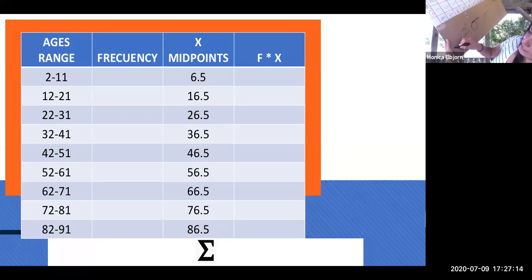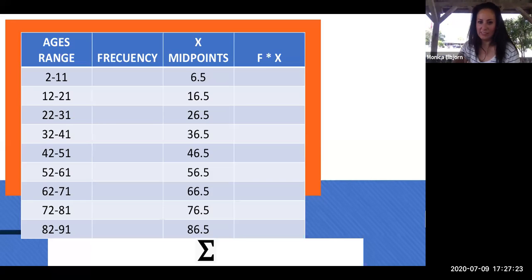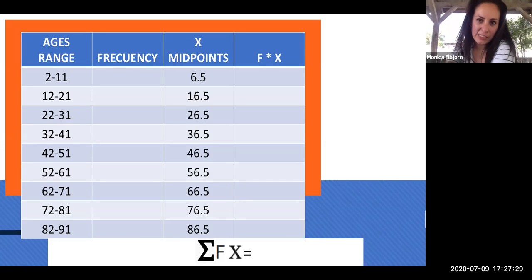And then this is the mu, and our N, letter N, and then a small letter n. So we added all of our f of x's, because we multiplied the frequency times the midpoint, and then we add them all up. And then we got our letter N, which was 33.